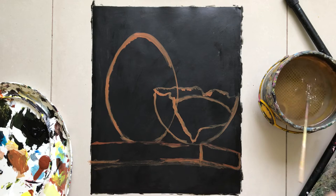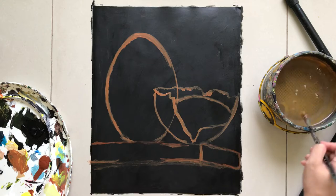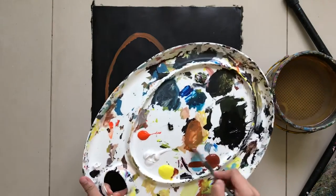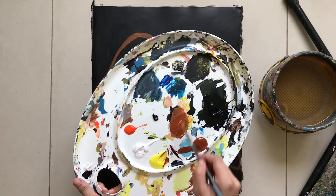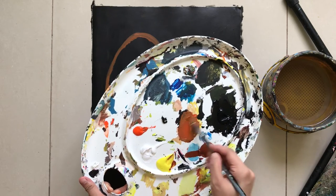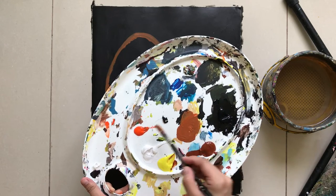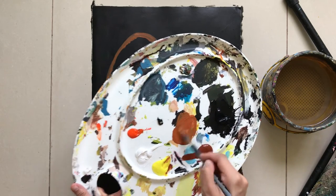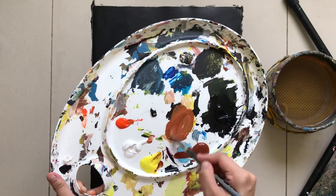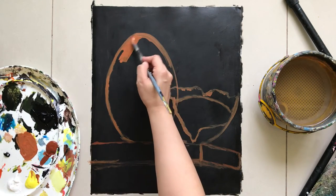And then let's underpaint now the subject, which are the eggs. I'm gonna use this brush to underpaint. I'm gonna use my brown, and add yellow to that. I'm gonna add a little bit of, I don't know, orange. I'm just experimenting, okay? Yeah, a little bit of orange. Maybe more yellow, so something like this color. Maybe a little bit of white just to make it more creamy and brown like this. I'm gonna try this one. Okay, I think this is it.